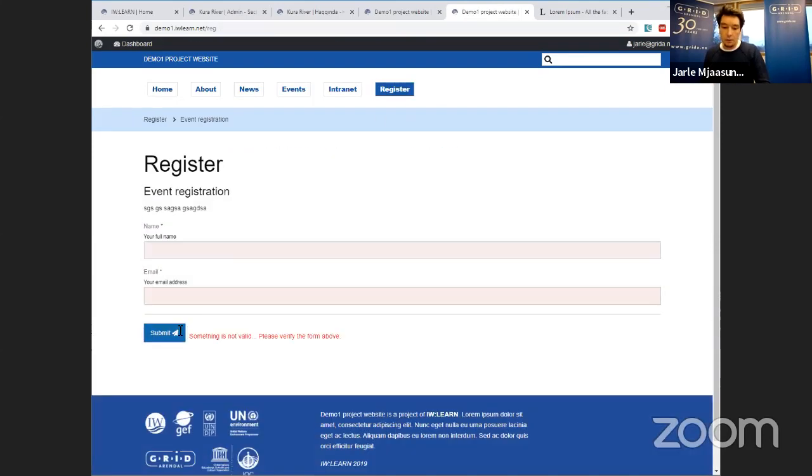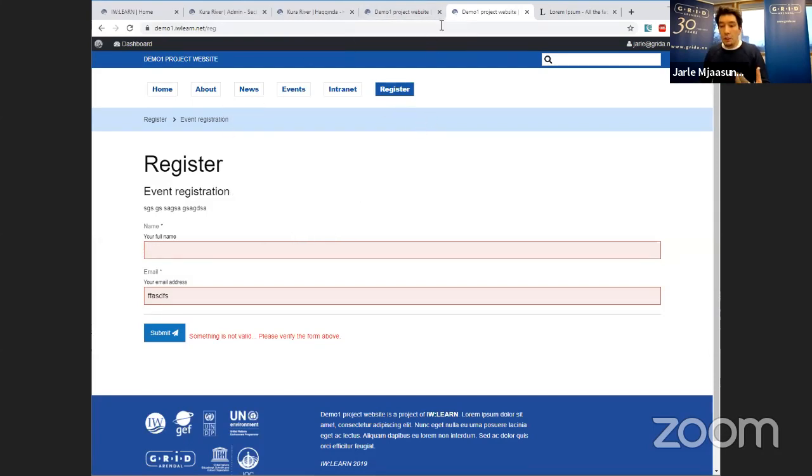Note that it expects you to type an email address. So here you can add different types, if you ask for a number, for instance, you can say that it should only accept numbers, etc. You can also add uploads if you want to. For instance, the IW website has used this to upload the participant portraits and passports and all kinds of stuff.